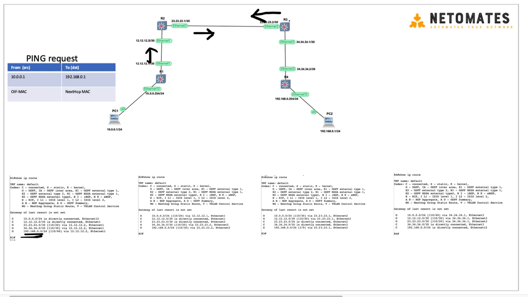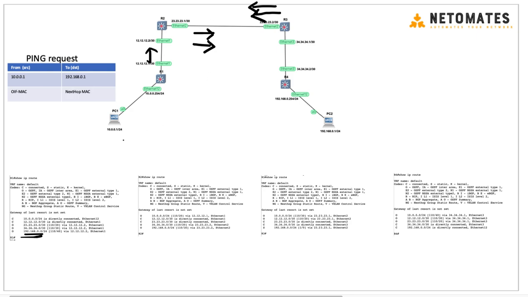Now the packet goes to R2. R2 will again check its routing table, and the routing table says send it this way, so it sends it here. The packet comes to R3, and based on the routing table, R3 sends it towards R2. As you can see, this process goes on. So if there is any routing table misconfiguration in the topology, the packets may get into a loop.